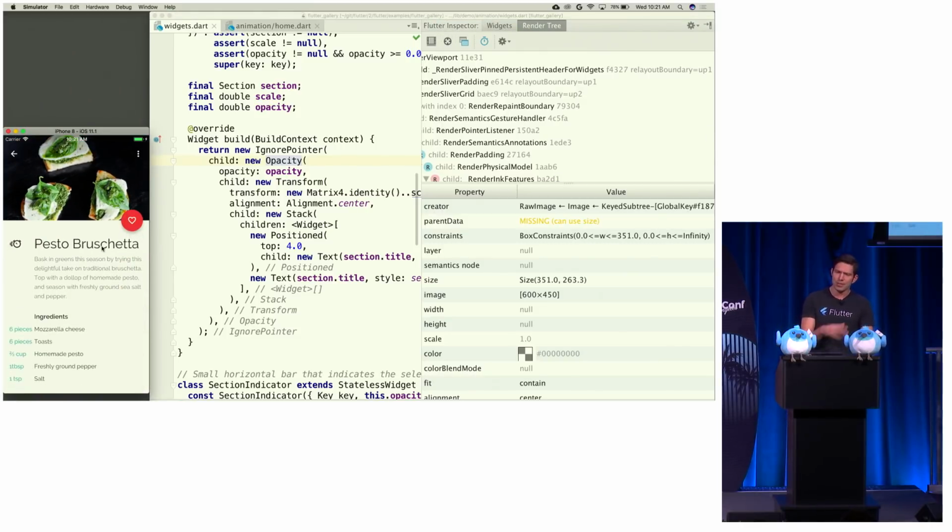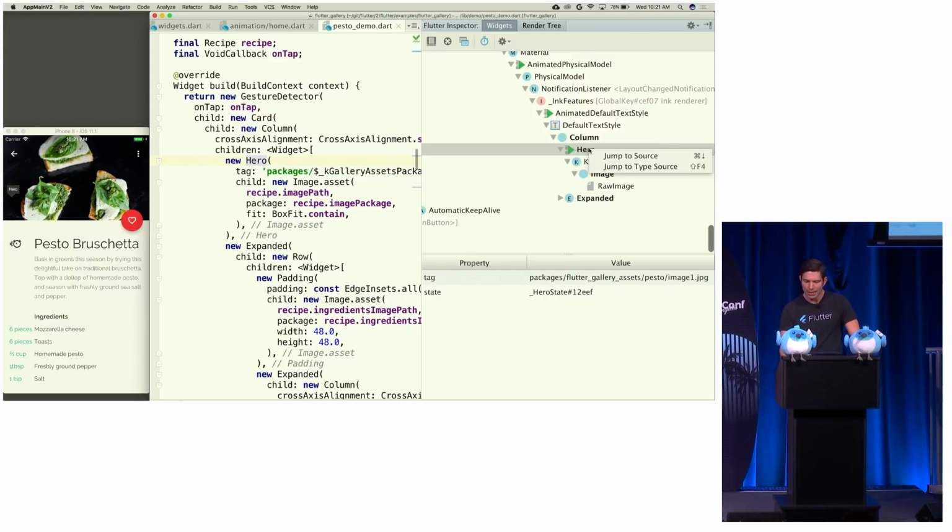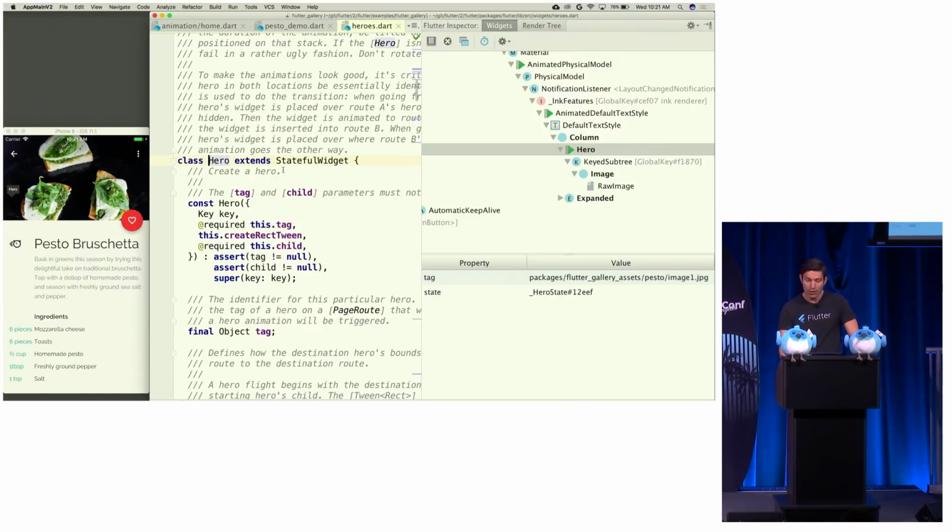And the selection disappeared. But as we saw before, the inspector's pretty good at sticking to the render object if the render object's just animating. So this means something more complicated is going on. And you could go find out what that is by jumping to the definition of the Hero class that's responsible for performing this animation. And the excellent documentation will tell you how this Hero class is actually making it look like it's moving the image, but is really creating a new image at the location of the previous image, and then moving that image over to the location it needs to be for the final page, so that the final image you see is part of the final page instead of part of the previous page. Right.